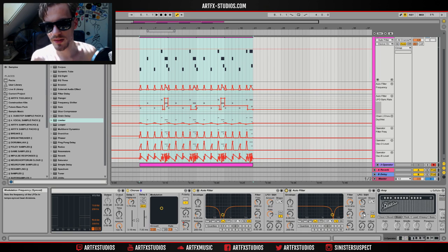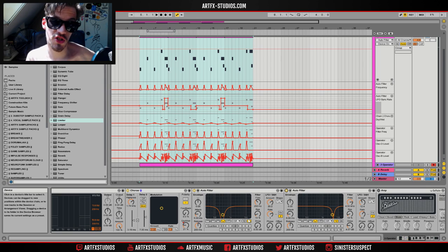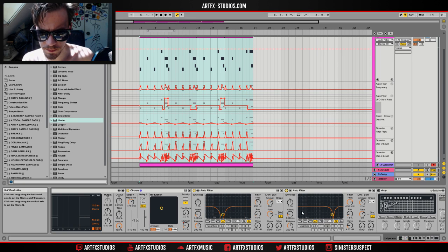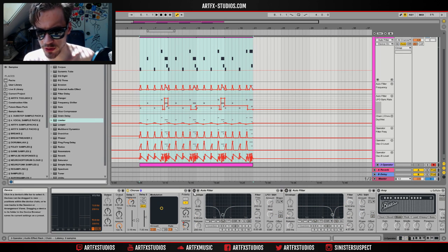So they're moving at different speeds, but they're still going to be in sync with the whole tempo of the project, which is what you want when you're doing these kinds of sounds. The first one is a 24 dB per octave filter shape, and the second one is a 12 dB per octave shape. They're taking out a bunch of frequencies, and it's really adding that Neuro kind of sound.